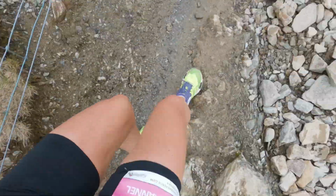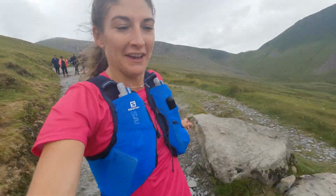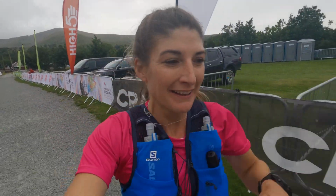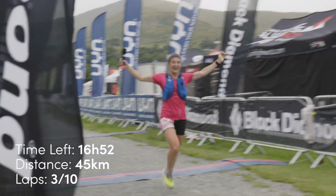Woo! The uphill was hard. If you think about it, going downhill, it's literally just cobble. So one wrong foot and you could roll your ankle and you're out of the game. So probably just try not to think about that too much. I was 2 minutes behind the targeted pace. Now I'm a minute ahead, so somehow I managed to make that time up down the hill. I'm coming into the end of my first lap in just under an hour and 52 minutes, so really happy to have beaten my target time of 2 hours. But the downhills really were starting to play on my glutes, so I think the next time may be a lot harder. That was so fun! Under 2 hours, goodbye.